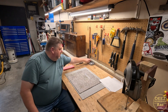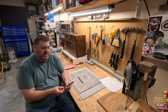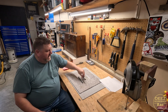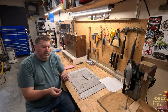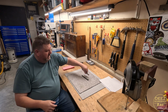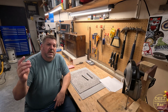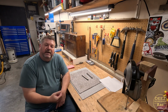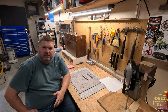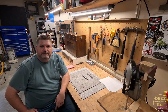And if you've seen that last video, we're going to use this 1/2 inch piece of square stock that I have, as well as this 12L14, and we're going to make screws for that project. So let's get you down here. I'll show you what we've got drawn up. We'll get a game plan, and we'll just get started with this new improved screw clamp design.